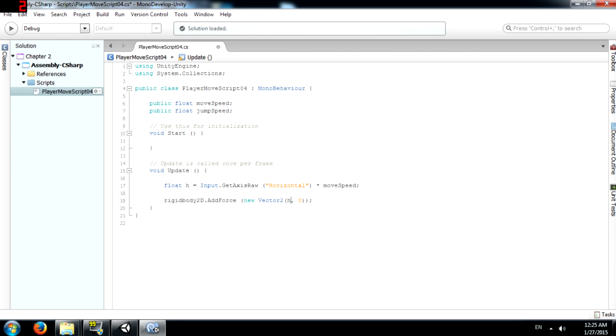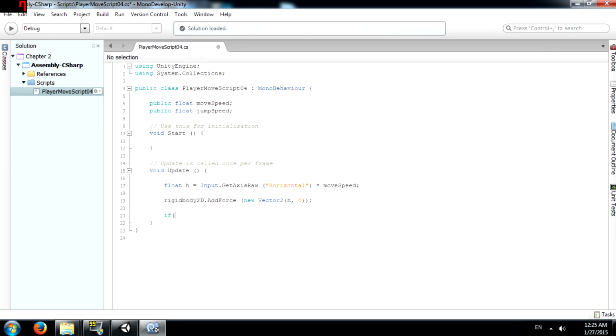So in this case it takes a Vector2, so we can apply force along the x-axis and along the y-axis. For now we just want to control horizontal movement. We don't want any vertical movement, at least not in this line. So we are applying 0 force along the y-axis. Don't confuse this with setting the position of the object. We are just applying a certain amount of force to that object along a certain axis. We are not setting the object in a certain position.